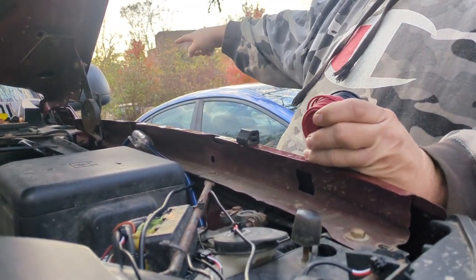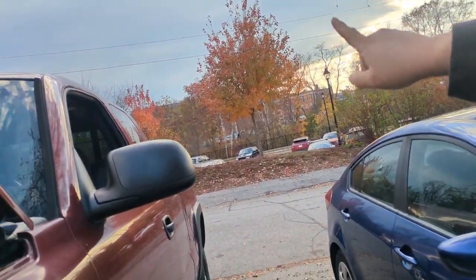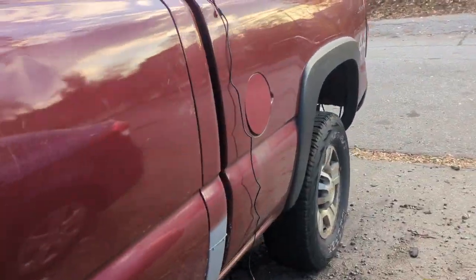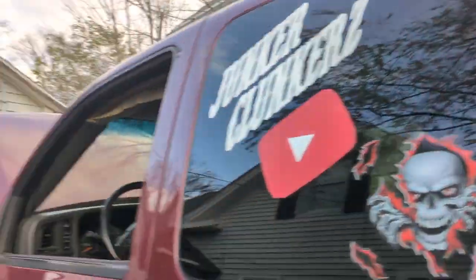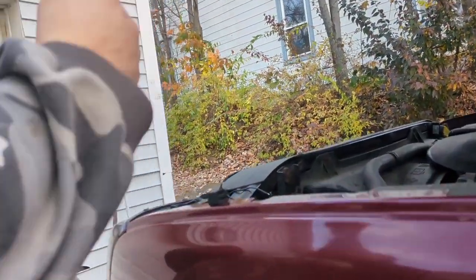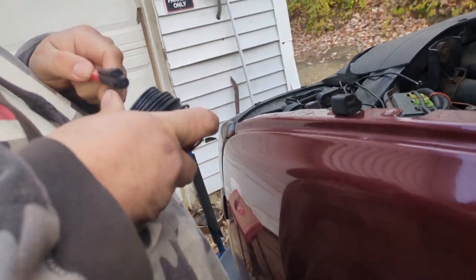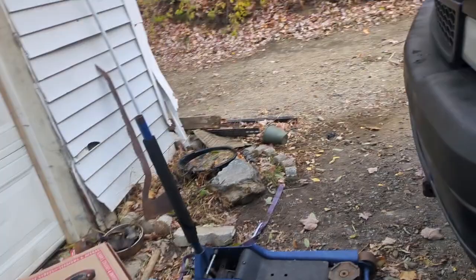Come up the back, if you wanna show them. We'll come up the back a little bit in between the cab and the tailgate, or the bed, sorry. And then we'll clip those off and we'll make it so I can still disconnect them there. I'm gonna tape up so no water and stuff gets in them. And yeah, that's basically it, guys. Nothing too extravagantly fun, but gotta get done.